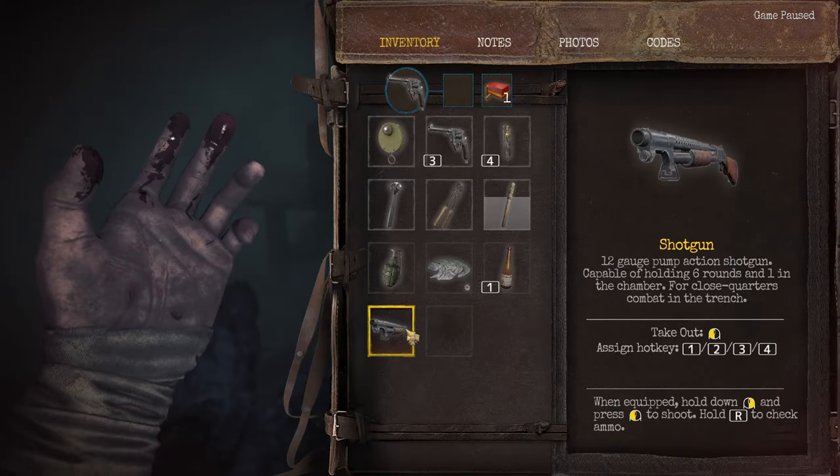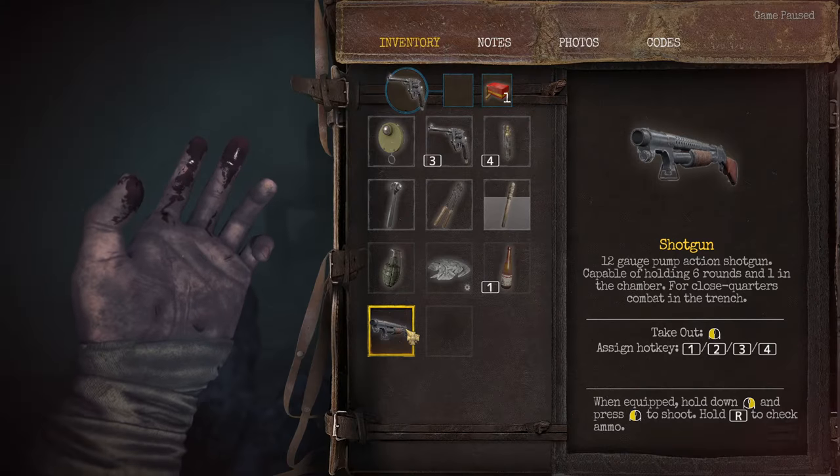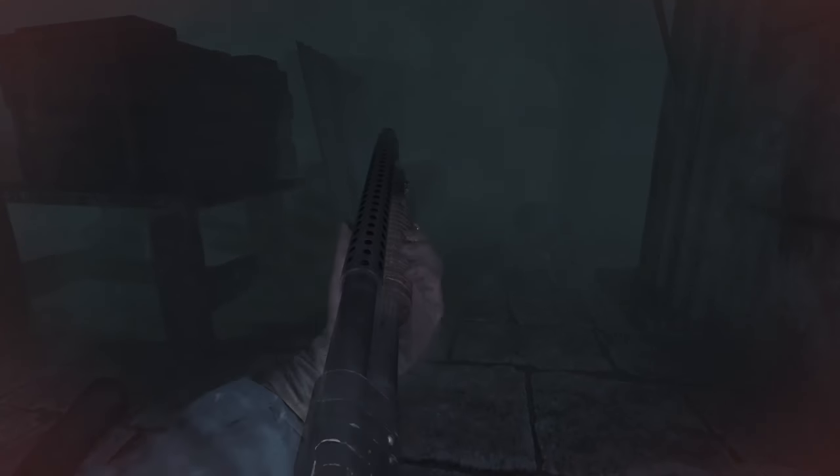Shotgun, 12 gauge pump action shotgun capable of holding 6 rounds and 1 in the chamber for close quarters combat in the trench. Right you are, and how many do you have?